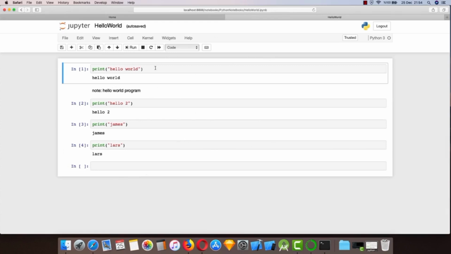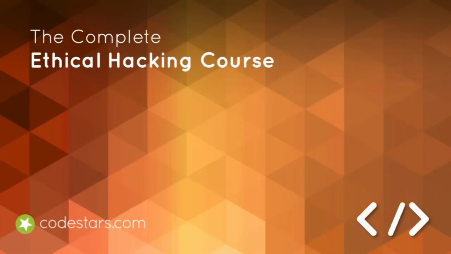At any point, if you experience any problems, you may want to go here to kernel and interrupt it and then restart it, and it will solve the majority of the problems. If it doesn't solve it, of course you can always close everything, like the Anaconda browser, and open it again. So we're done here. Let's stop here, and in the next lecture we're going to learn the first Python codes.